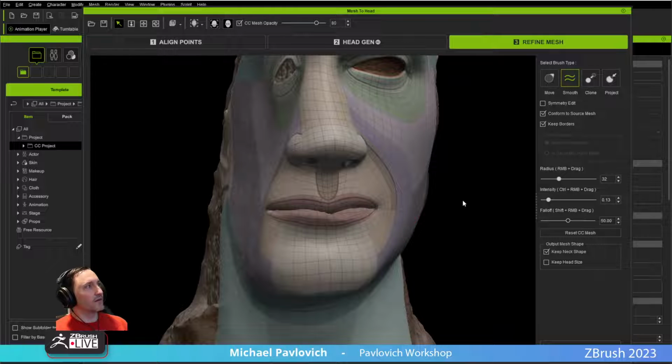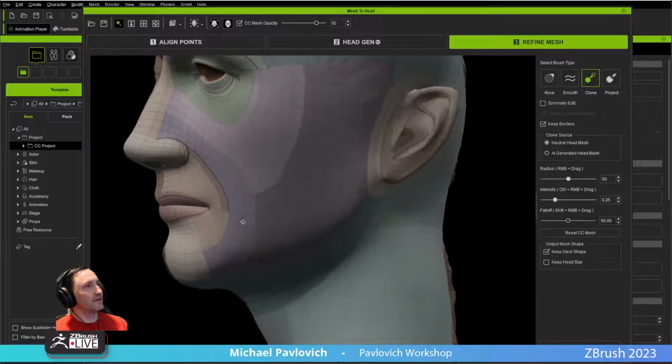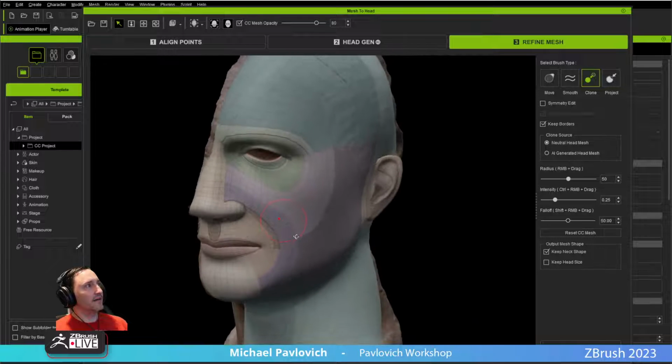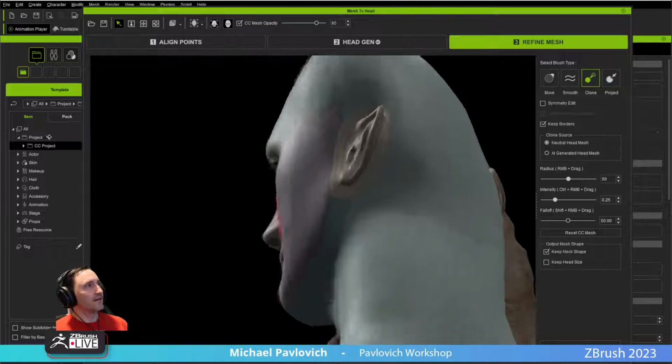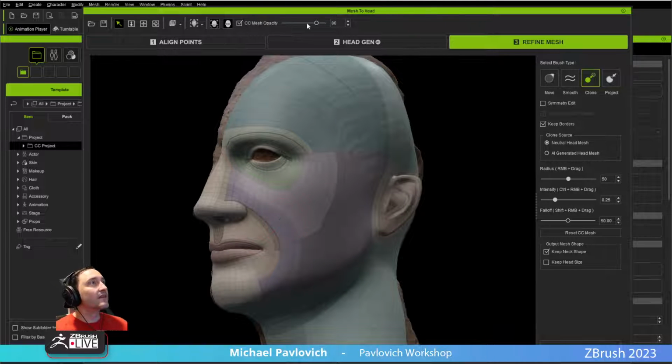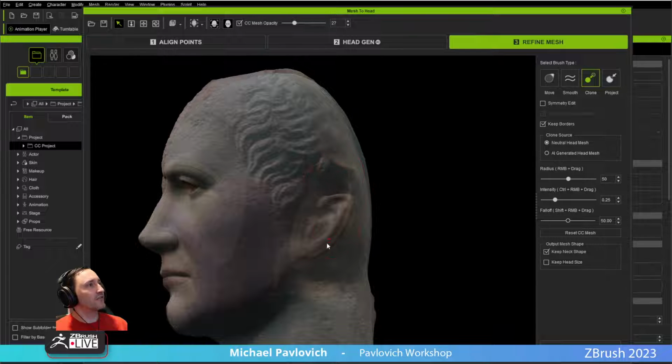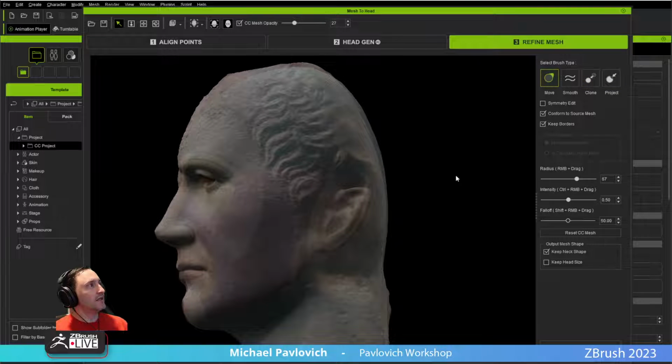And then I'm just going to go through here and maybe smooth. Let's try clone intensity down. Yeah, maybe do a clone. So, okay, that didn't work too badly. The ear, let's see if I can't CC mesh opacity. Yeah, the ear's a little bit off. You know what, I should have put some dots around that ear, that's my fault. I'll go ahead and say conform to mesh off again.